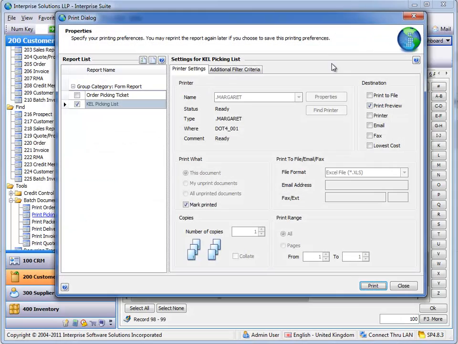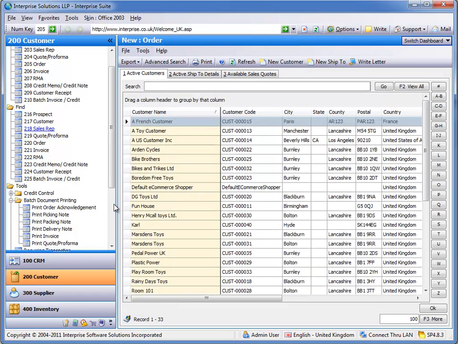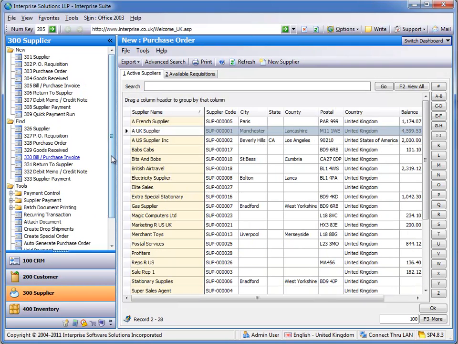Now that's obviously one way of working. From then we confirm the stock and ship the goods out. And that way of working is obviously picking the batch at the point of sales order. Now some people don't work like that, so let me just receive some more stock in. Also we could do it on an adjustment, but let's just keep it simple and do it on a GRN.